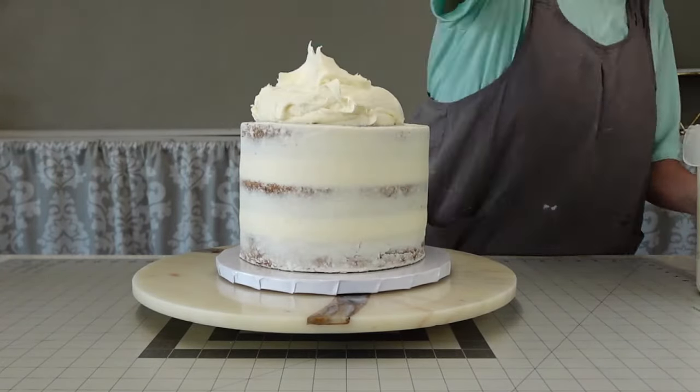This is a 2-tier cake, 6-inch on the top and an 8-inch on the bottom. Each one of them has 3 layers of cake and 2 layers of filling. They were already pre-crumb coated for me, thanks to my co-workers. Sometimes I get so wrapped up in the details and the things that need to be made ahead of time that they go ahead and prep the cakes for me for the orders, which is fantastic.